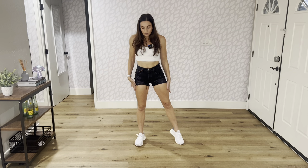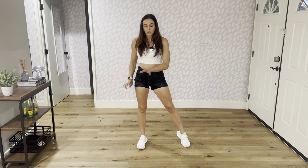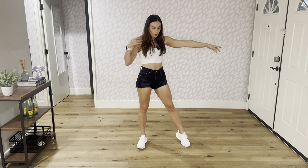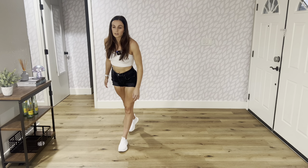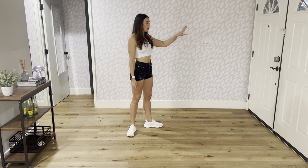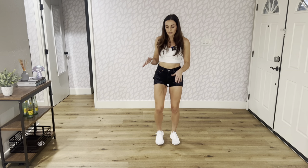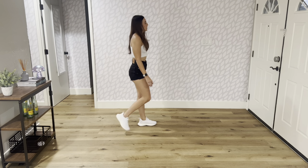Now with the left, you're doing a cross rock, side rock — just like we did on the right side — cross rock, side rock, and then a quarter turn box step. More commonly you do this move over your right shoulder, but for this dance we actually do it over our left shoulder. So left foot is going to cross over, right foot steps behind, you step out left and turn a quarter — now I'm facing three o'clock — and then right toe comes together. Width counts from that slide: one, two, three, four, five, six, seven, eight.